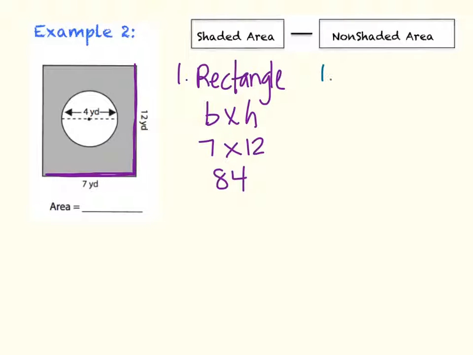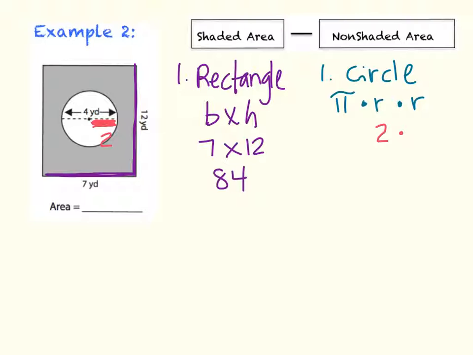The non-shaded area we just said was the circle. And to find the area of a circle, it is pi times r times r. I like to put times r again instead of using the exponent, but if you would rather do that, you can. The radius of a circle is only halfway across. So right now it's telling me the full distance across the circle, because the arrows go from one side to another, is 4. If I only want to go halfway across the circle, that would only be 2, since the whole distance is 4. So now I'm going to put those numbers in that spot.